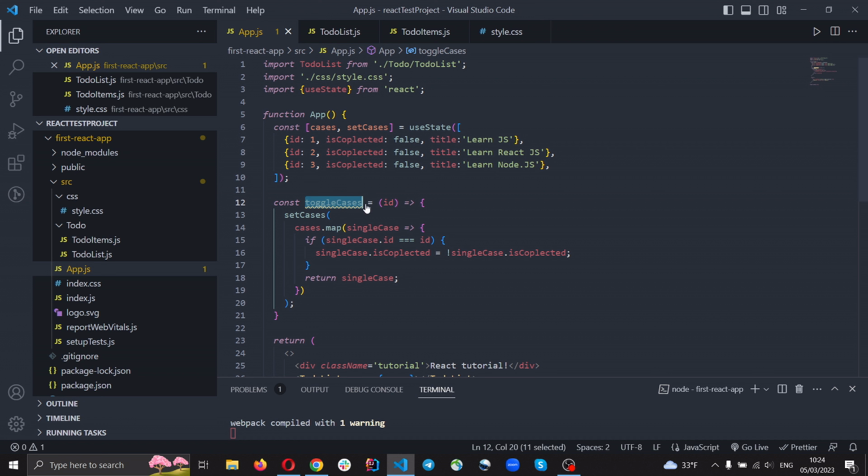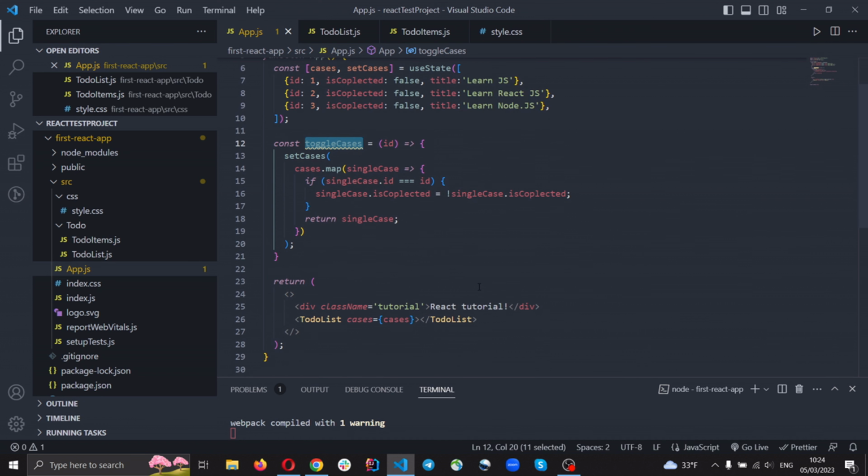For it, we just need to use props, and here we just type a key, for example, on toggle, and our function toggle case. So great, we save it, and now we need to accept this parameter in our to-do list.